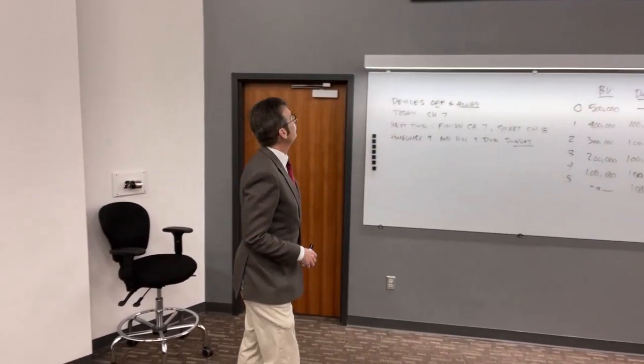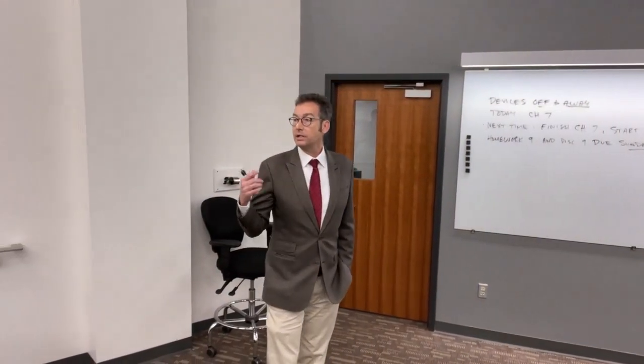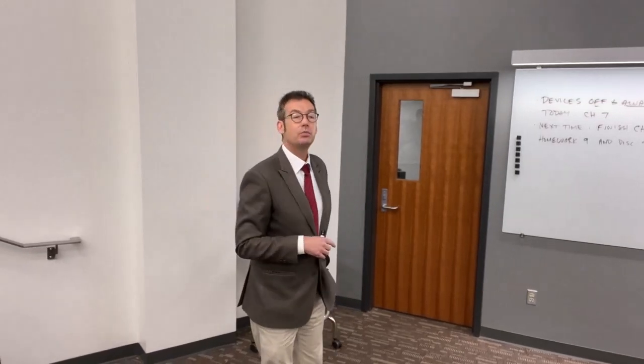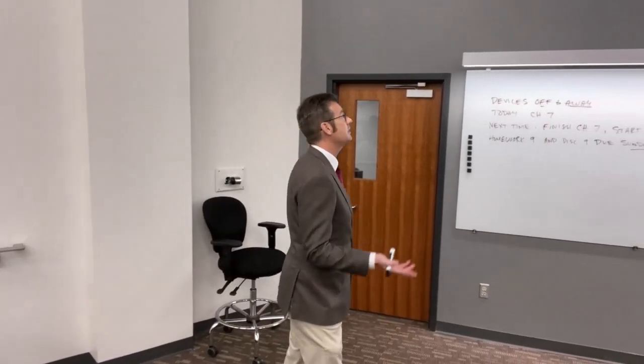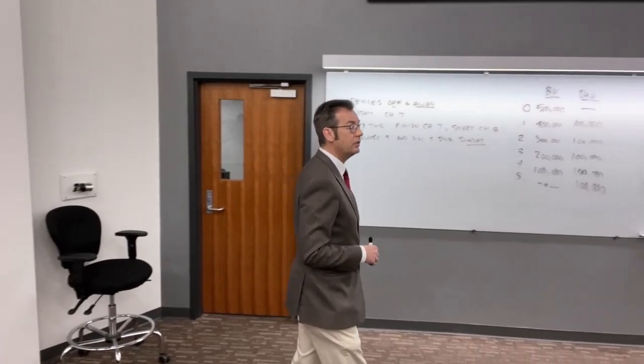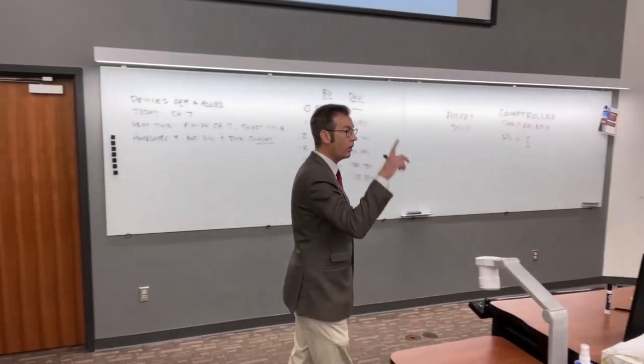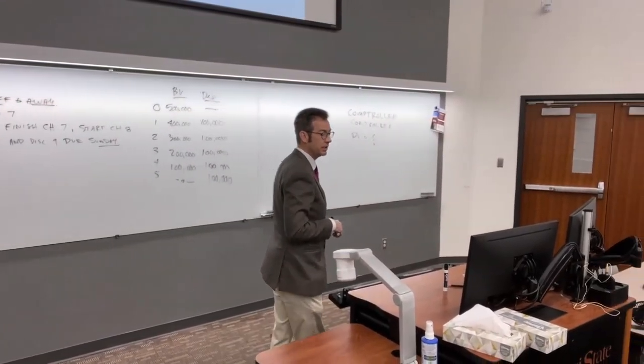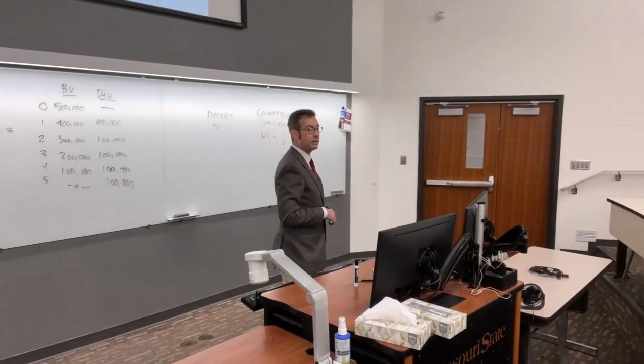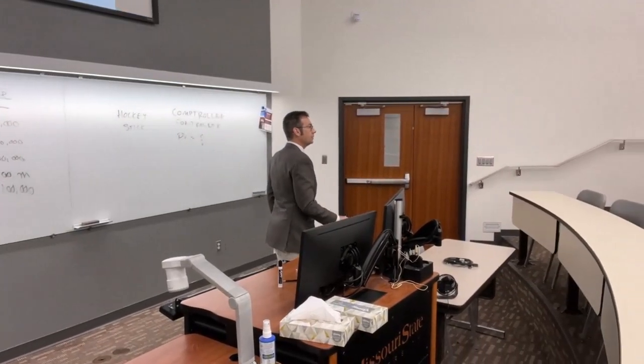The NPV is equal to our initial investment, minus 100, plus the present value of the future cash flows. In this case, there's only one. So we're going to take 110 divided by 1 plus R to the first power. You just don't see it. It's there. And that's the present value of that cash flow that happens at time 1.